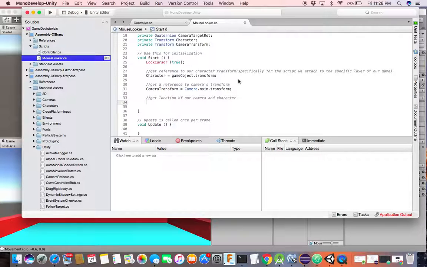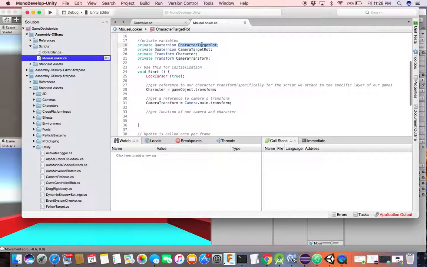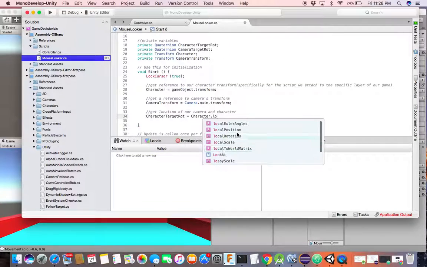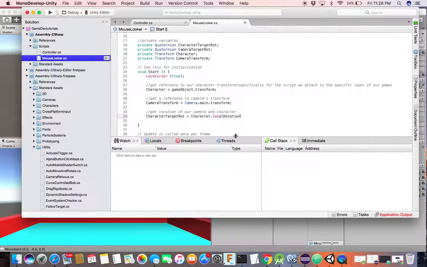So I'm going to take character target rot, and this is going to equal our character's local rotation. What this is doing is, wherever we rotate our character, it's only going to locally rotate the character. Local rotation only rotates one certain specific object. Otherwise, without local rotation, if we were to rotate just our player and our camera, it rotates the whole world.